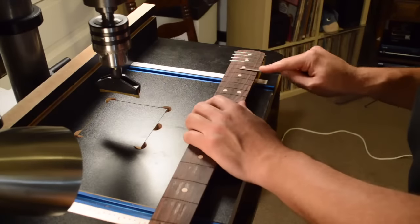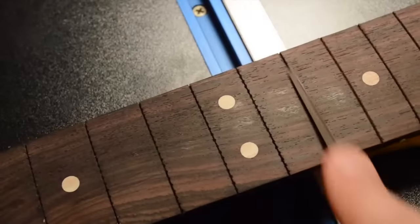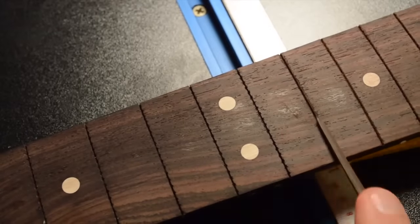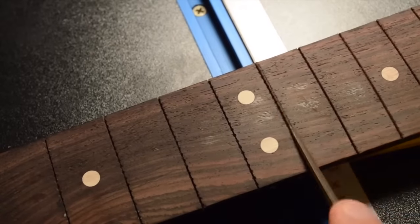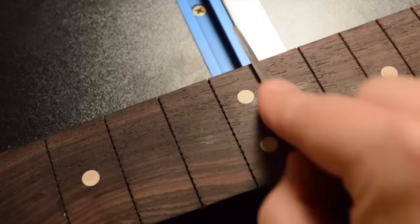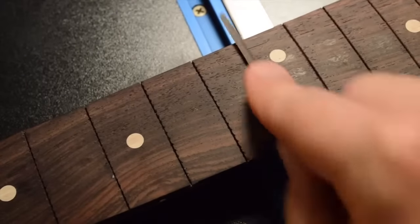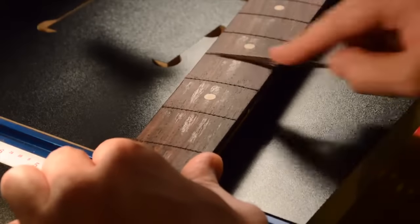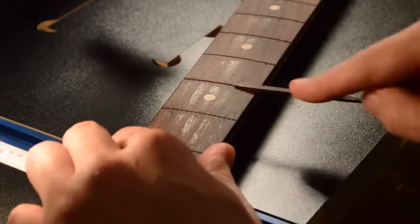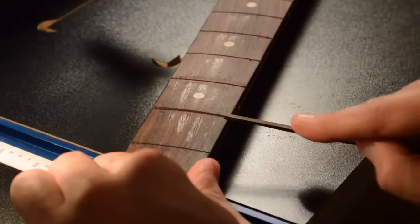Okay, now I'm just going over every single slot with that triangle file. You can see the frets on the right are the ones that I've already filed. They're nice and straight and clean. And then the ones on the left have the barbs from the fret tang that pull through the rosewood. So you want to just remove those, and you want to make sure there's a little bit of that bevel so there's no hump on the top of that fretboard so that those frets lay clean on the fretboard surface.